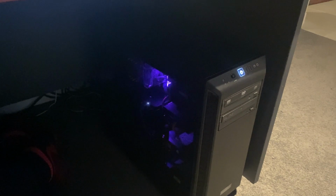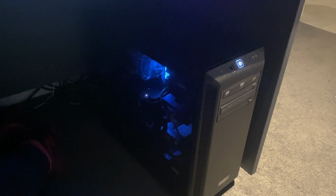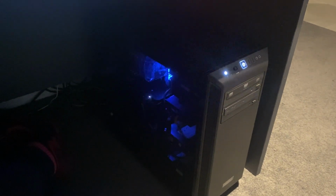And I'm glad it's silent, that's what I wanted. The other two fans should be the same, I think. Apparently they're quite good, they're designed to be silent. Can't hear the power supply, that's good. Don't have to swap that out. Yeah, slight little bit of noise, but barely, I can't really notice it. That little light flashing is a bit annoying, but I can put a bit of tape over it.